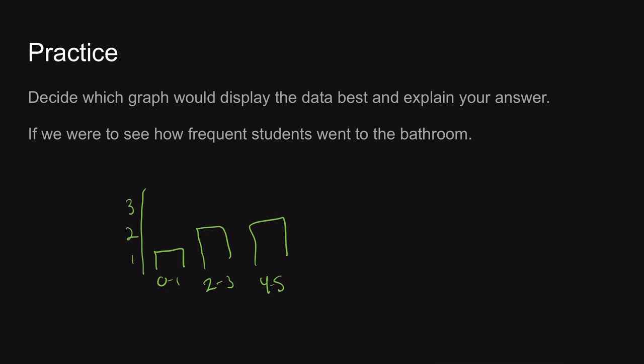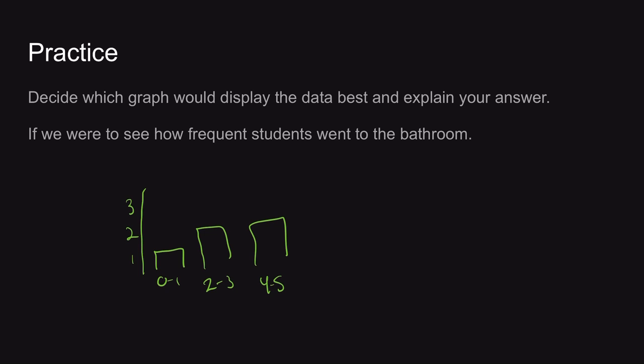You could do a stem and leaf plot. Not really, because you wouldn't have a whole lot that are going 11, 12, 13 times. You'd have a lot of 1s, maybe some 2s, and the occasional 3. I don't think anybody's going 11, 12, or 13 times. So, that wouldn't really work. I think you could do a box and whisker plot, maybe. Yeah, you could do a box and whisker plot.